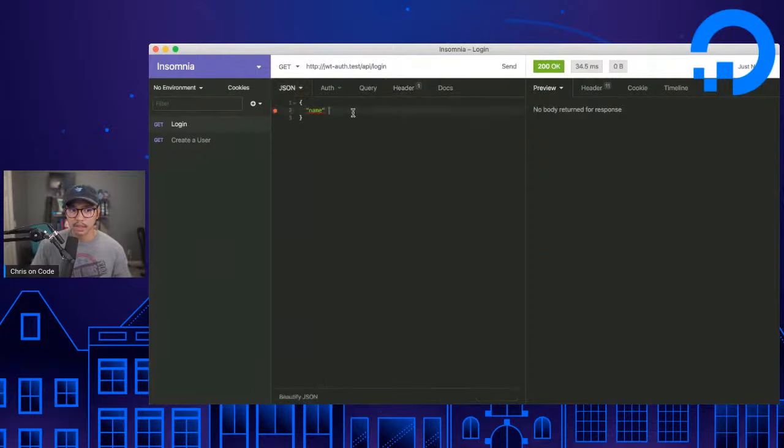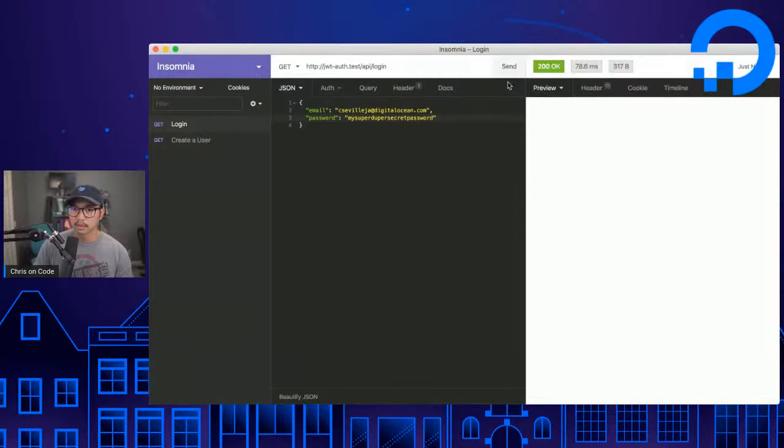So let's send it some JSON. That's supposed to be email, sorry. savaleja@digitalocean.com. And this will be password. My super secret password. Send that. Now we get a token back, which is really cool.